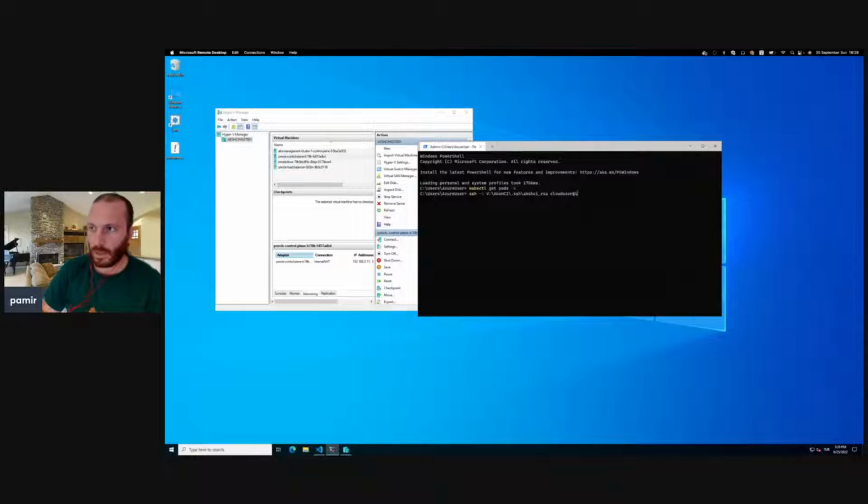Maybe you cannot see it, but I can see it. It really doesn't matter. I just type the AKS load balancer URL of my cluster. Cool, I have it.